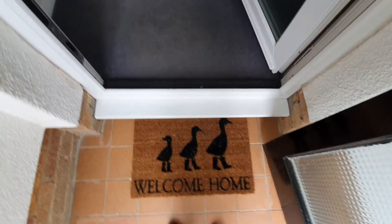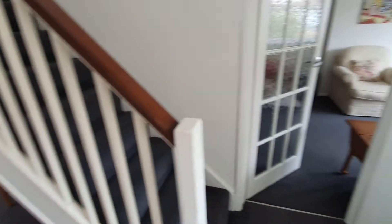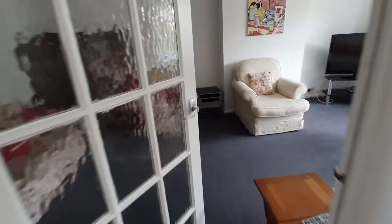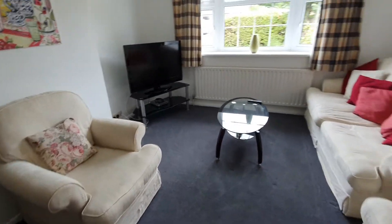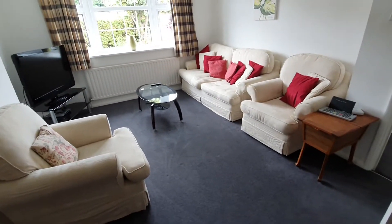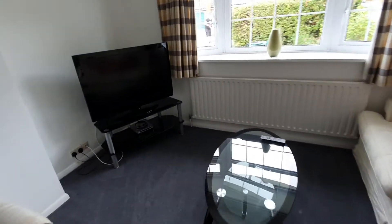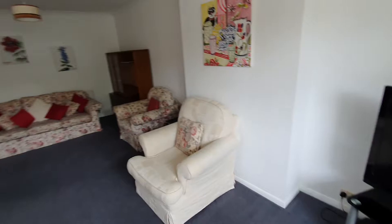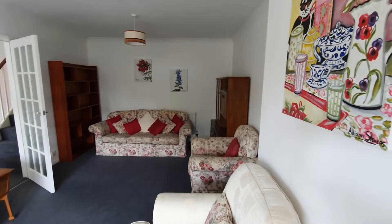As the doormat says, welcome. So let's go into the sitting room — first door on the right. This is a long narrow room with plenty of sofas, Wi-Fi, a big screen TV, and then if I swing round you'll see we've got another sofa and two more chairs and lots of lovely artwork.